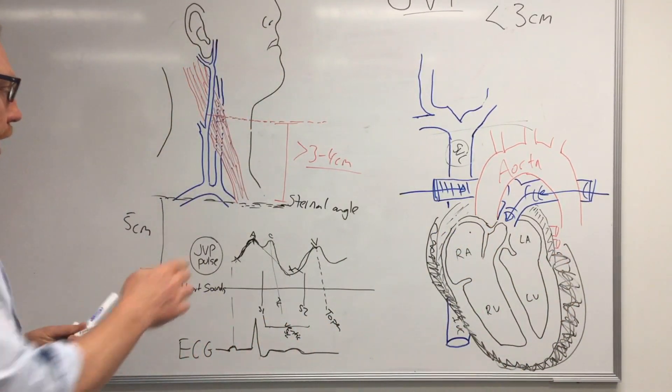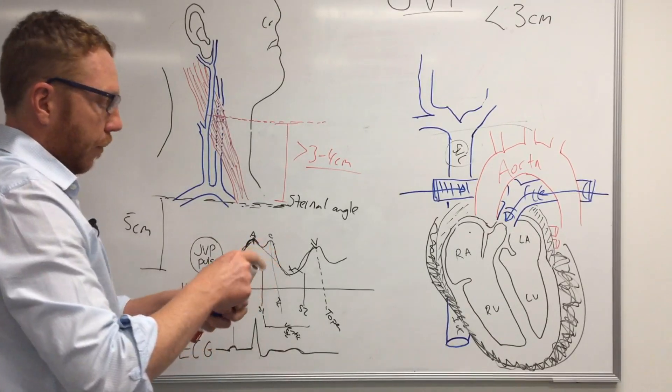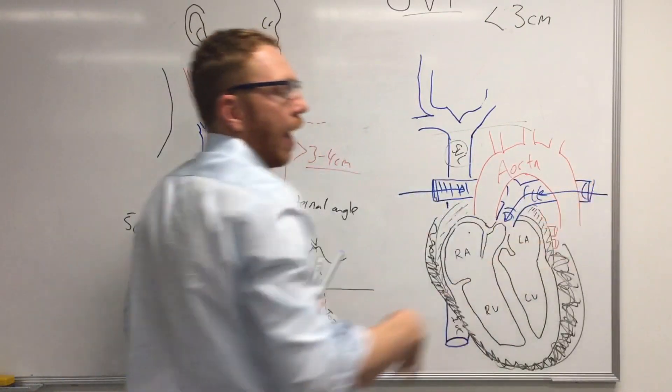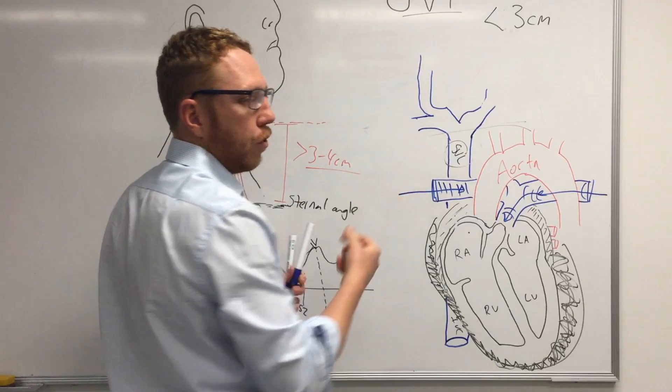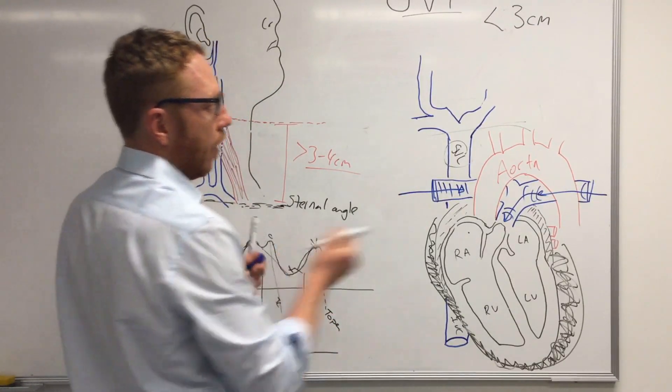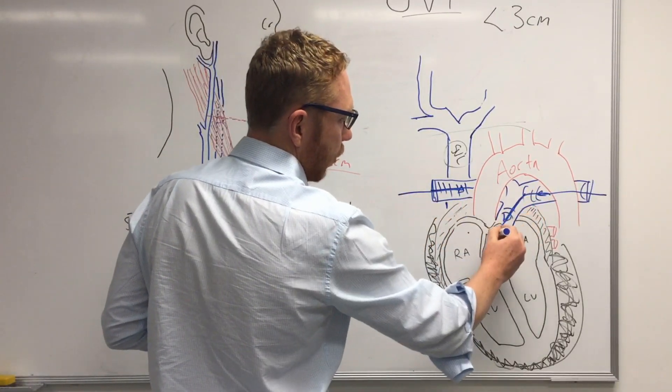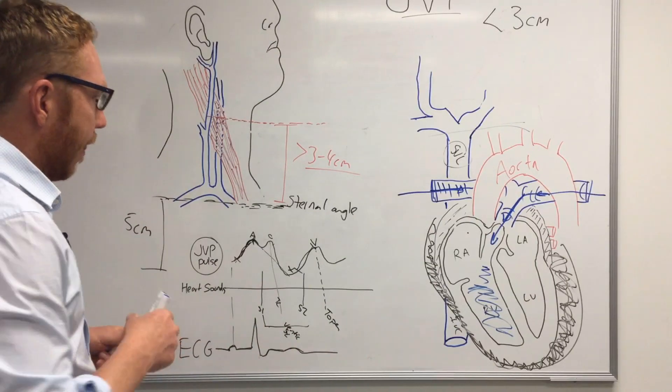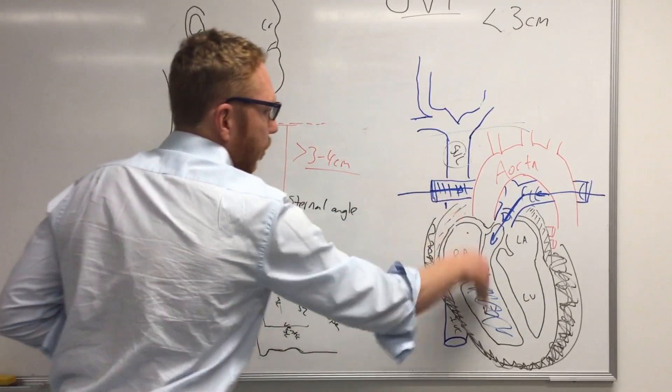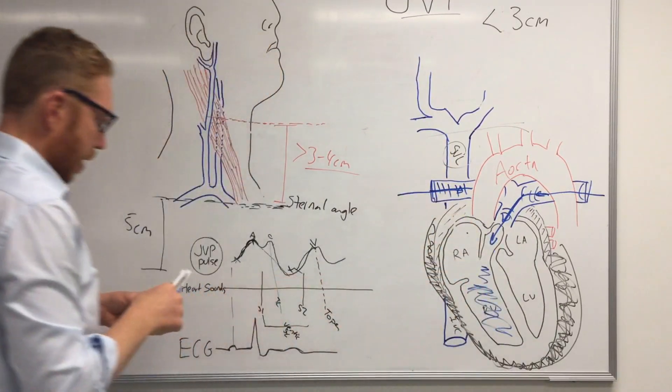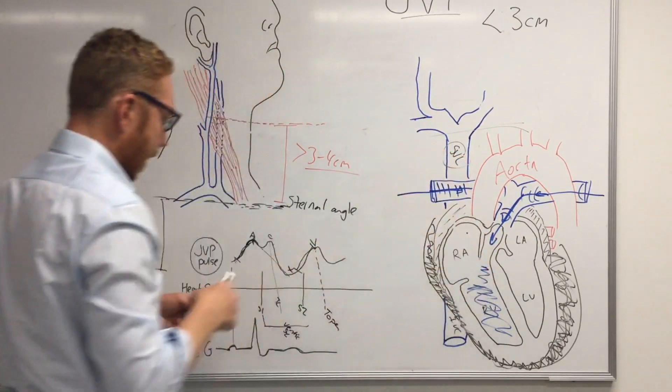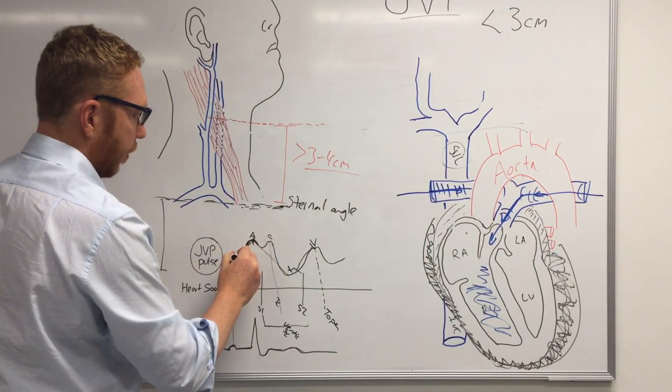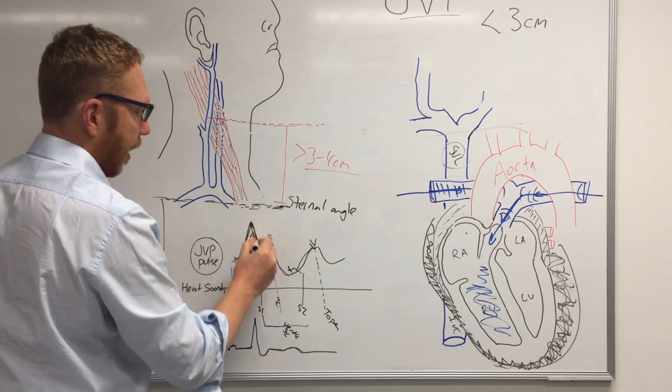Now how can some of these change these waves? Well, if you've got pulmonary hypertension, so you've got COPD, that means the lungs aren't ventilated well, therefore your perfusion to them is shunted away, therefore the pressure in here is increased. That means the pressure goes back down to here, which increases the pressure in the right ventricle. So that would tell you that it's harder to get the fluid down from the right atria down. So as your atria is trying to contract, it has to work harder to push the blood into it. And so we might see, with the pulmonary hypertension, an increased A wave, a bigger A wave.